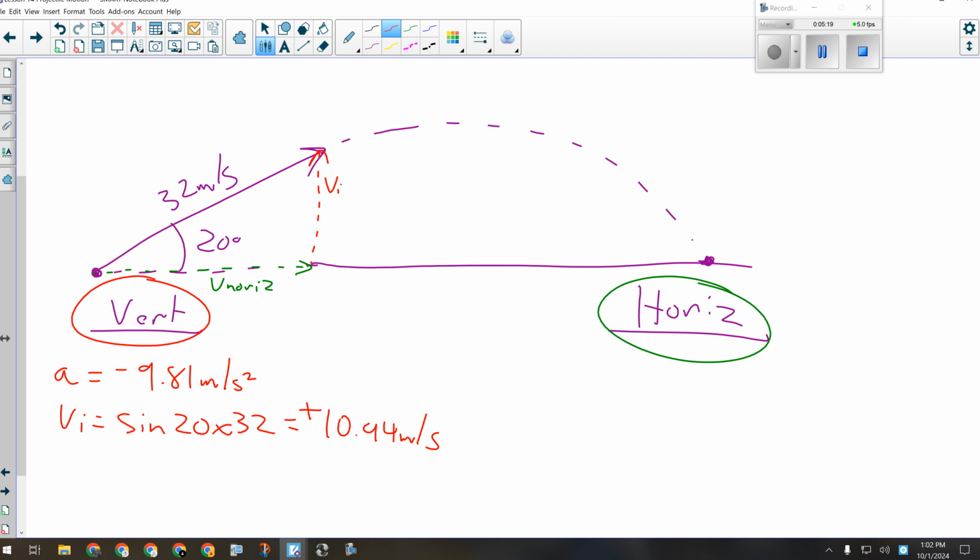They're equal, because from a vertical perspective, all the car does is go up and slow down, slow down, slow down, and stop, and then come back down to the earth. Since those two motions are mirror images of each other due to a constant negative 9.81 meter per second squared acceleration, we know that when it comes back to the ground, it has to be going vertically the same speed it was launched at. So I know then that VF is negative 10.94 meters per second. All done? Okay.